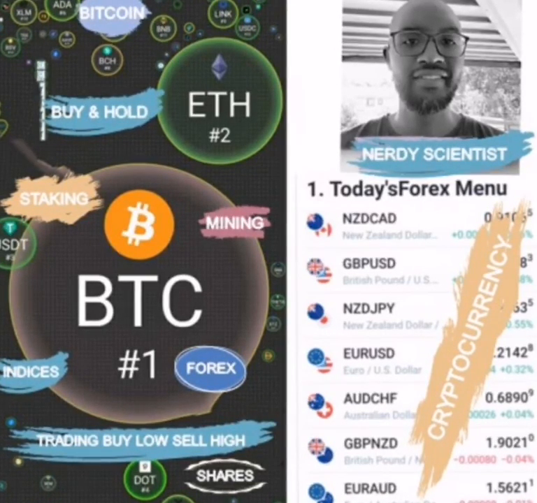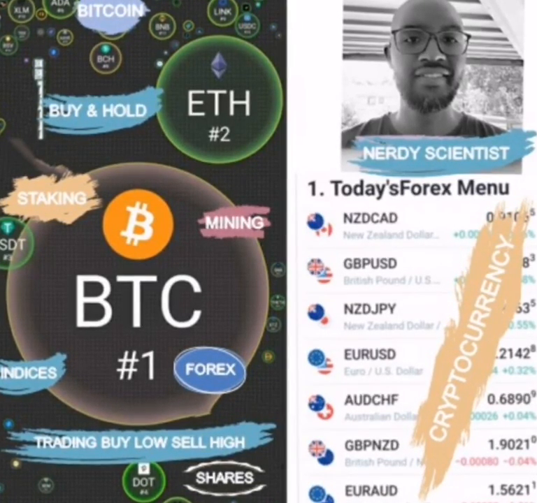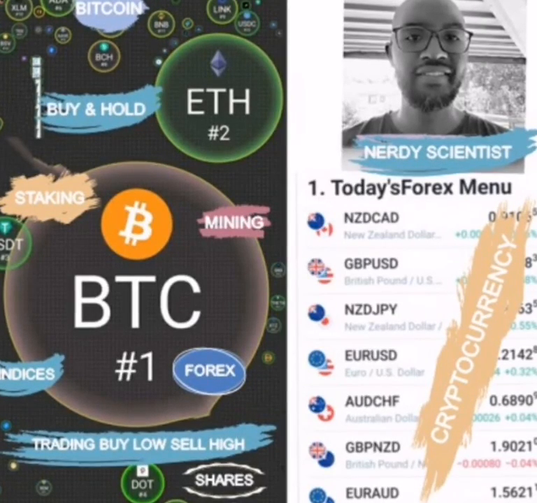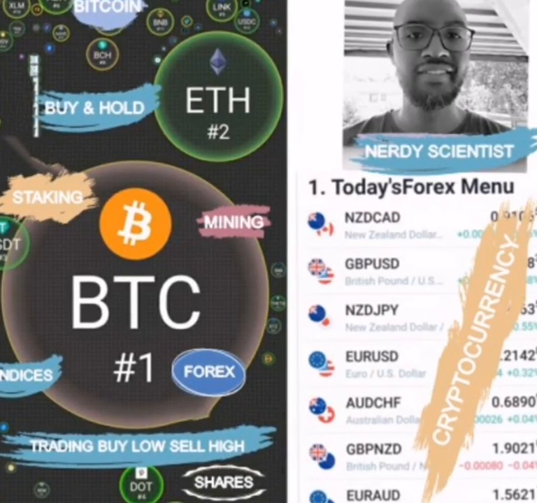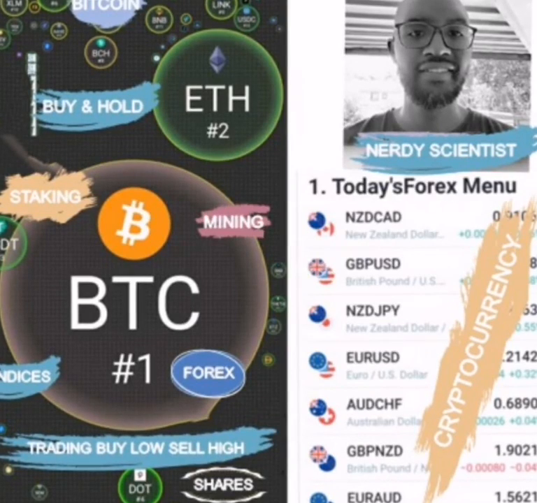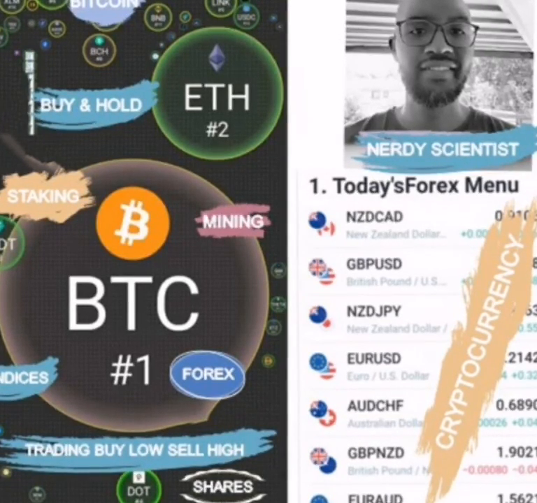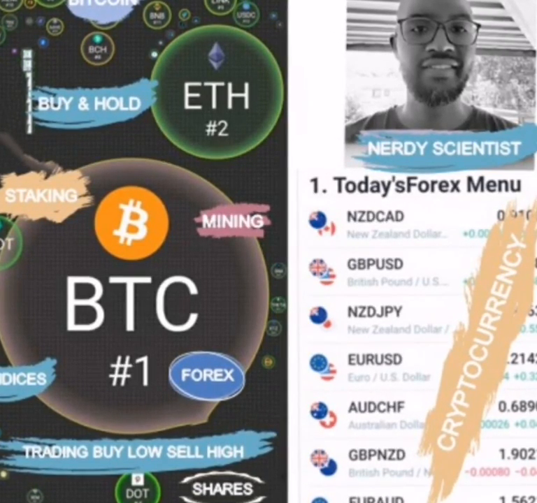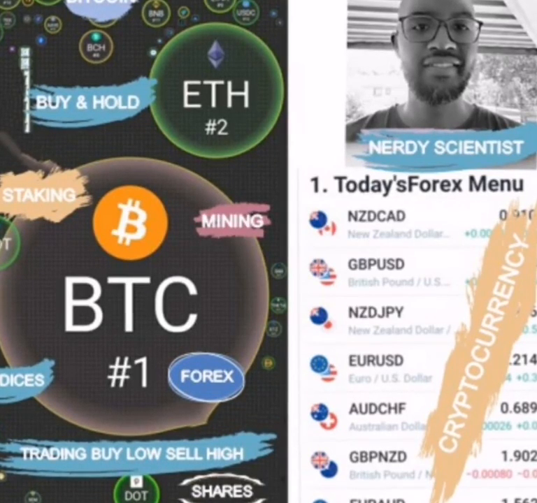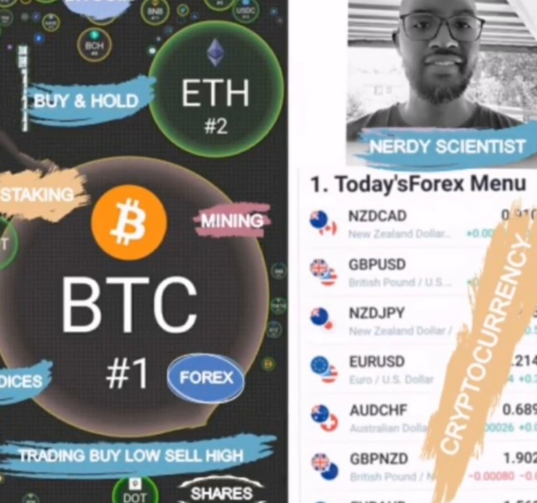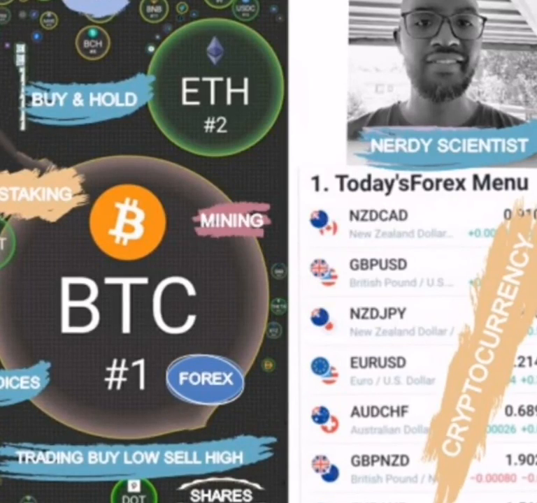Okay, so I hope this was valuable, and keep practicing, stick to your plan, and you're gonna be grateful to yourself. Okay, it takes time, but once you perfect it, nobody can take that away from you. Trading is a skill. Okay, so the more you practice, the more you exercise, the more you look at those charts, the better you become.